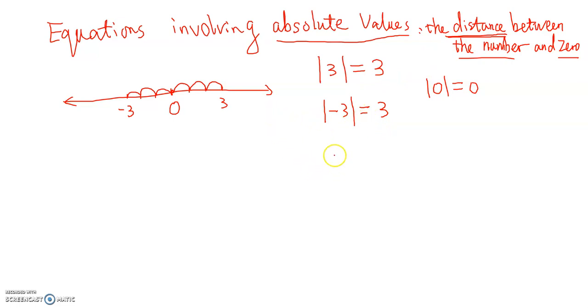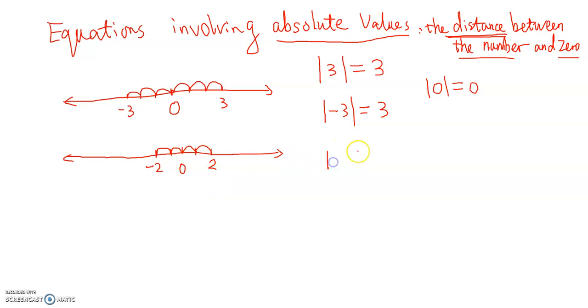Well, what if we ask you a different type of question? On the number line, which numbers are, let's say, 2 units away from 0? So let's put 0 here. Which numbers will be 2 units away from 0? We can start from 0 and go to the right 1 unit and then 2 units. So we arrive at 2. Apparently, the distance between 0 and 2 is 2. But we can also start from 0 and move to the left 2 units, 1 and 2, and we arrive at -2. So the answer is there are 2 numbers that are 2 units away from 0.